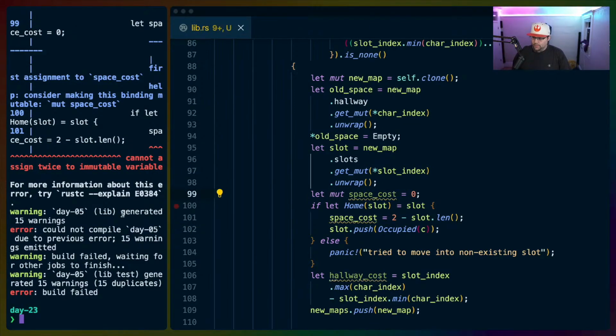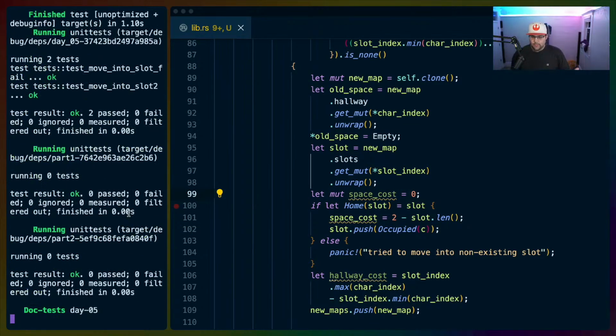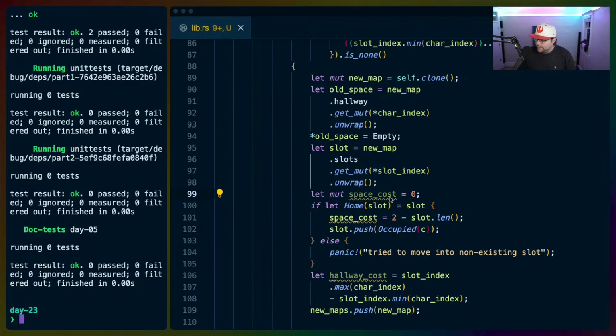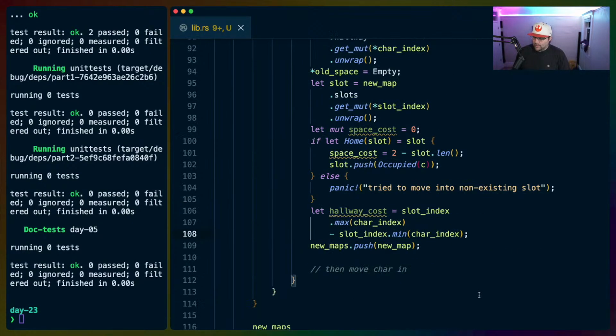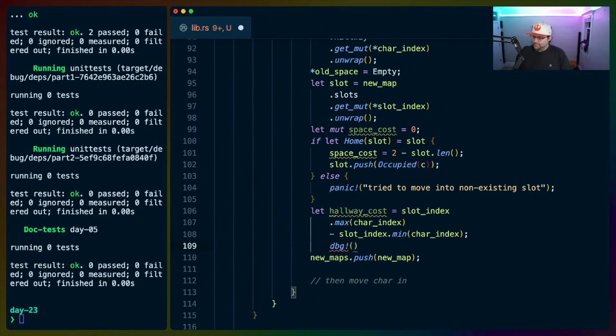Because we want to get the slot that we're pushing into, determine how many spaces it has, and then calculate that. So space cost, so it's going to be hallway cost plus space cost.